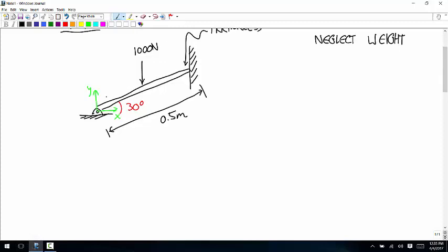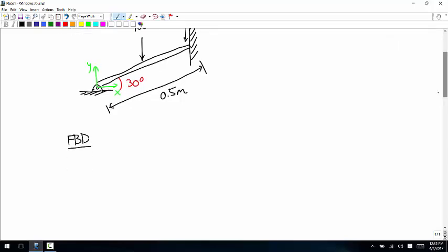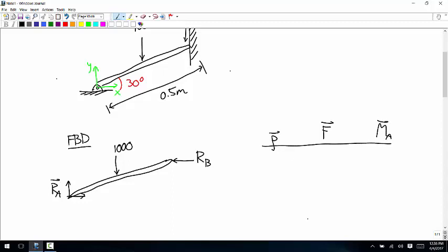The first step is to calculate the external loads. There's a force vector here. I'll call that RA. The force at the wall is perpendicular to the wall toward the chosen body. A force with a known direction, Rb. And then this downward force of 1,000. So the wall keeps it from falling any farther. That wall, even if there's no friction, is capable of holding it in that position.